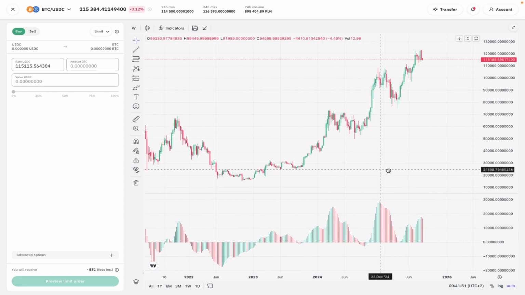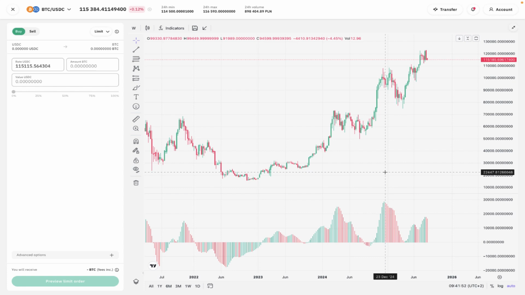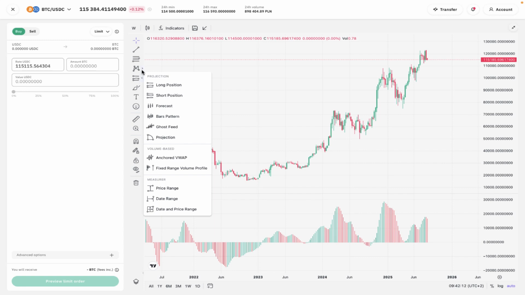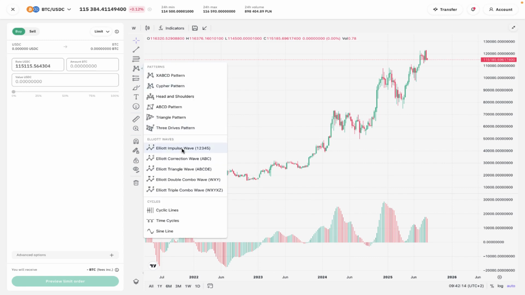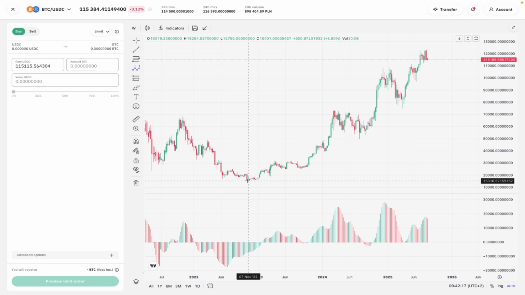The easiest labeling right now using the Elliott wave cycle is to start with this low at the end of October 2022, and this will be our starting point, point zero, roughly around the level of 15,755. So we take our Elliott wave impulse wave and we start with this low here. Now we can place the top for wave 1 here in the main cycle.